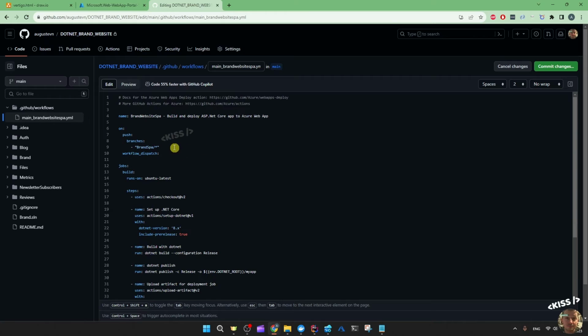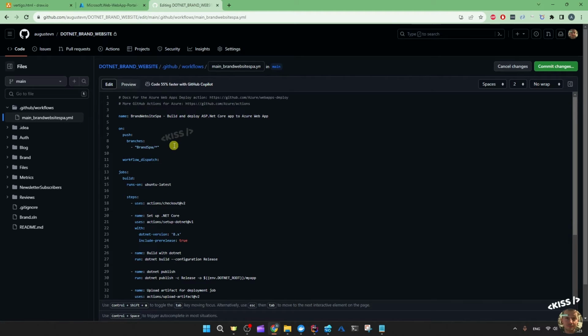That gives a bit more control, and I could have multiple as well. You could, for example, have different ones for the API or for the SPA, so for the front end and the back end, which gives a bit more control. So this is more intentional and gives you more control over that deployment process.